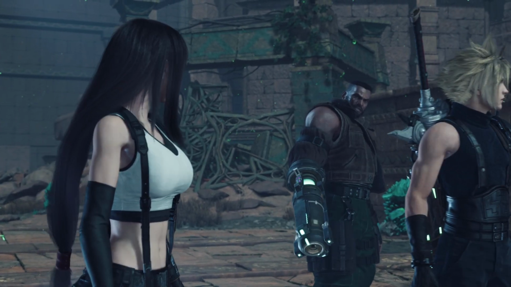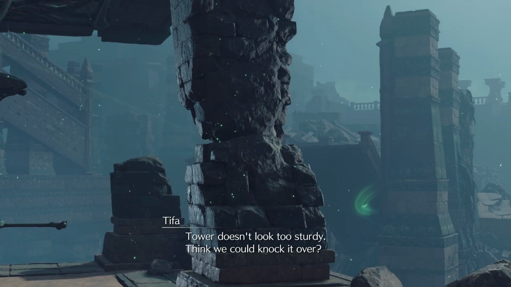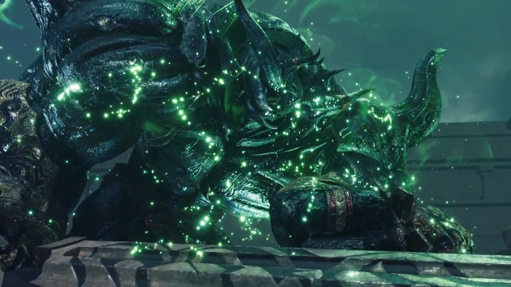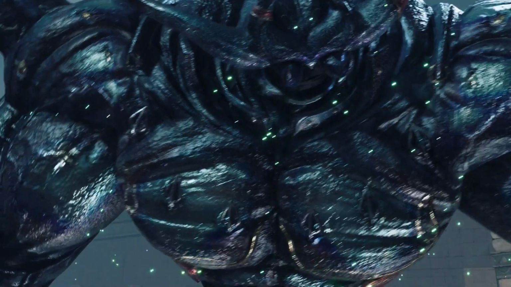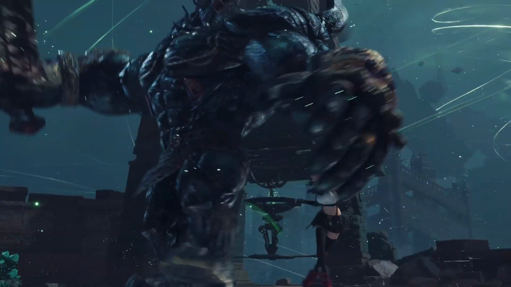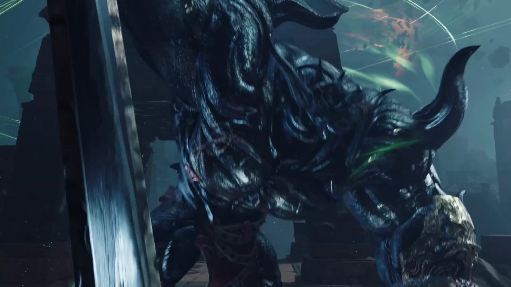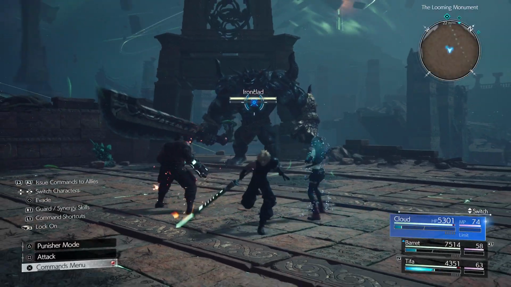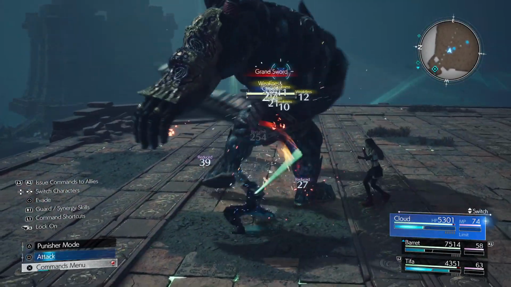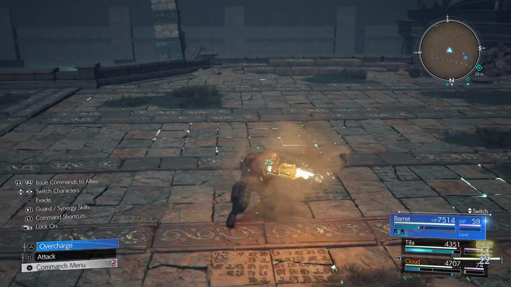Beacon. Tower doesn't look too sturdy. Think we could knock it over? This guy spawned out of nowhere. Oh, he looks insane. Say we put this big asshole to work. Ironclad. Well, I know one of his weaknesses. I got your note. Oh no. Need my help, do you?